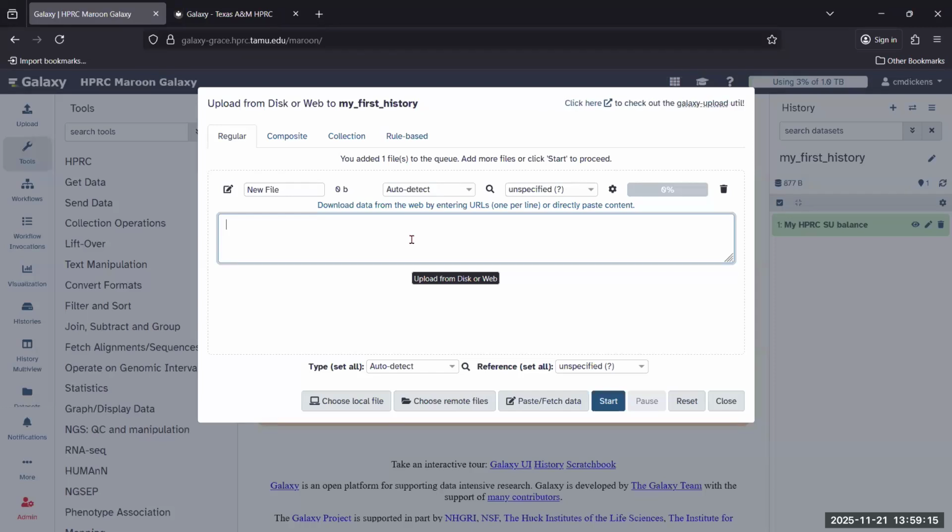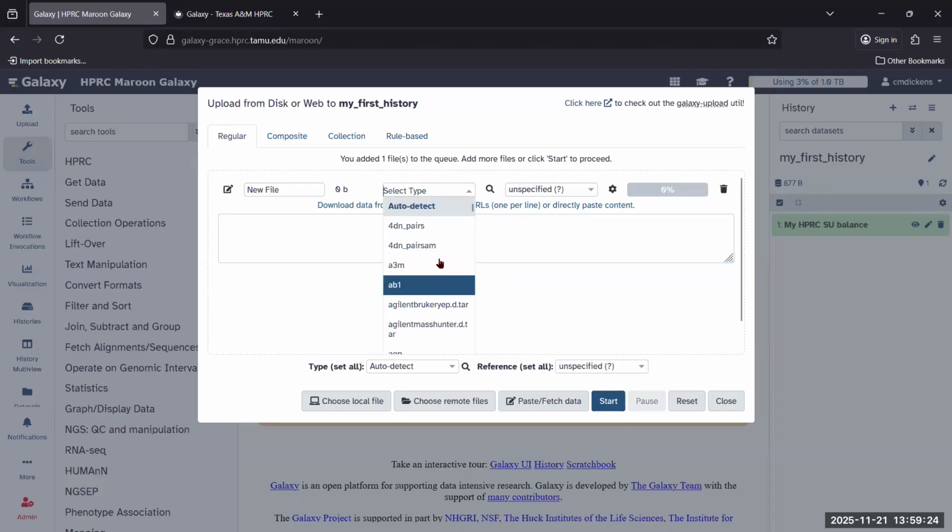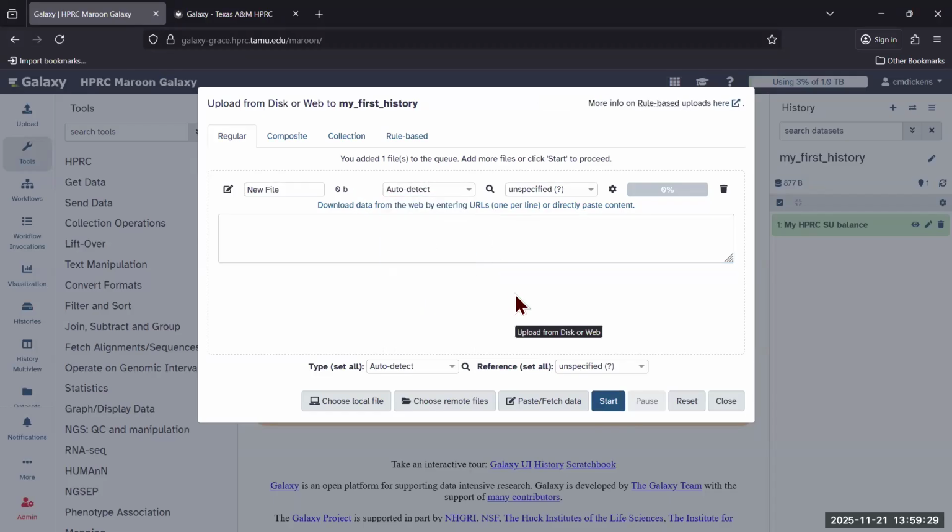So you can type in that whole URL or copy and paste the URL in there, and then click start, and it will upload it for you. For the format of the file that gets uploaded, Galaxy will auto detect what type of format it is. It will know whether it's a compressed file or uncompressed file, a text file, a tab delimited file. So that's a newer feature that we have now, as opposed to our first installation of Galaxy.